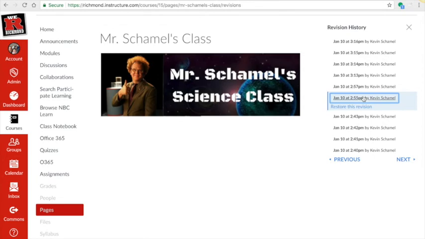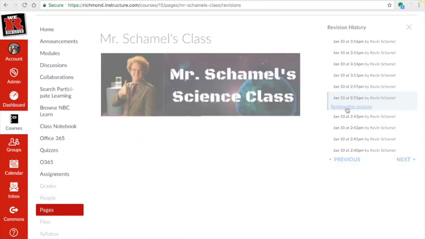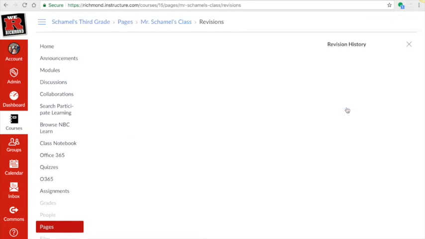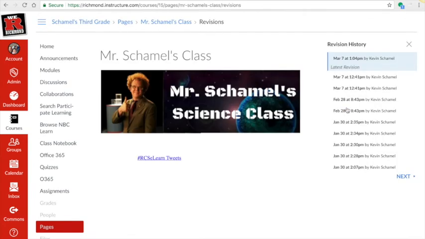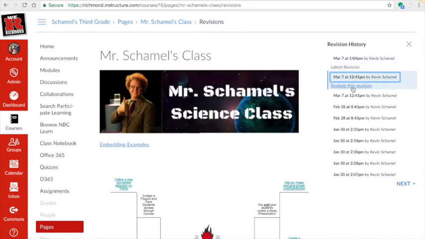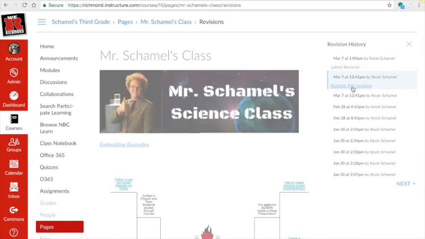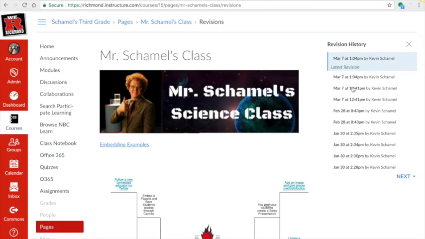But if you can find the version that you want, you can click Restore this revision and it makes that the current page. So every time you've saved a page, it creates a stamp in this revision history that you can restore it back to. And if I want to go back to what it looked like before, I click Restore this revision. So I think that's going to save people a lot of heartache because we don't want all the work we do to go in vain.